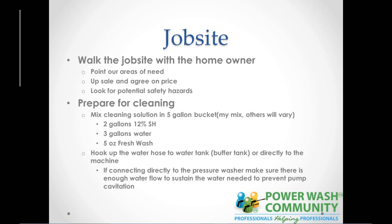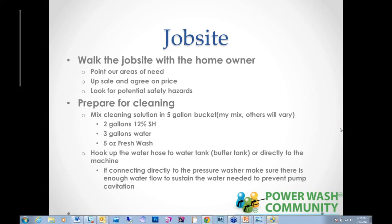Well, my job as a salesman or serviceman, whatever you'd like to call me, is to make sure I get the job, and then I want to upsell that job because I don't want to ever leave any money on the table. So walk them around, point things out, and tell them, hey, this is an area that you may want to look at. Most of the time they'll agree with you and go with it. I get a lot of gutter cleaning upsells. Most people think that it's just the walls that need to be cleaned and nothing else, no soffits, no gutters. So show them what should be cleaned, and try to upsell them on anything else, whether it be concrete, a driveway, or whatever that is.